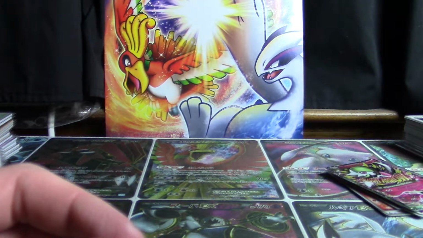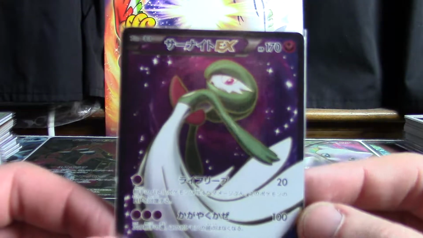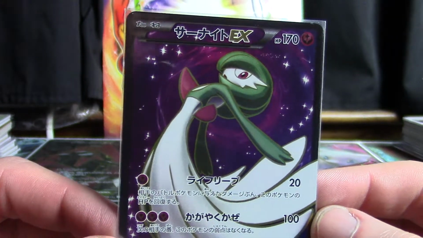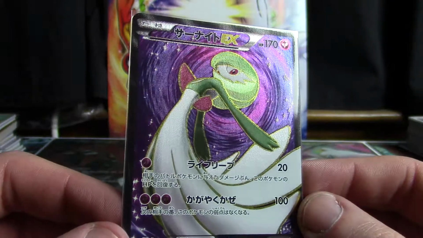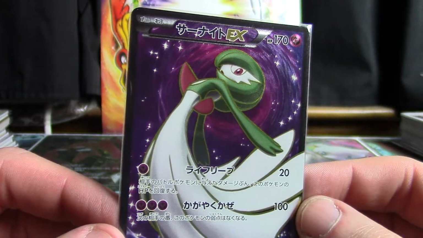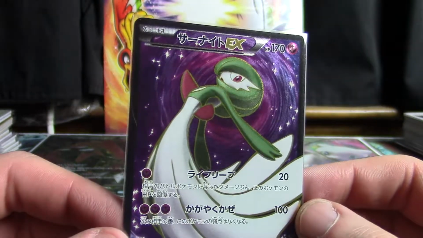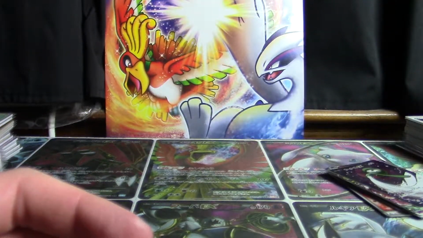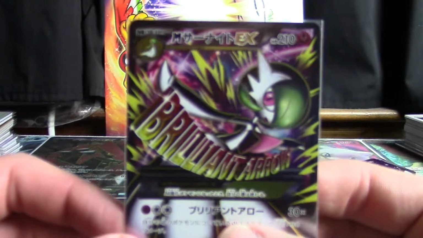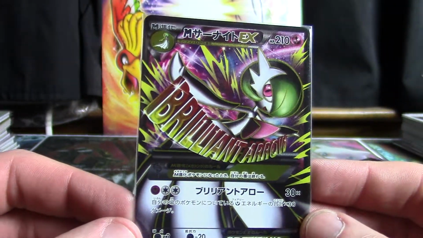And of course, each version had a full art form in Tidal Storm. Sorry, I didn't mean for that to rhyme. Just a happy accident. Got the regular Gardevoir full art here. A really strong purple background. Whoa, super purple. I'm not going to do that with every card. I should, though. And there's the Mega Gardevoir full art as well.